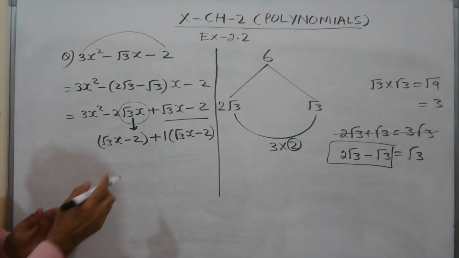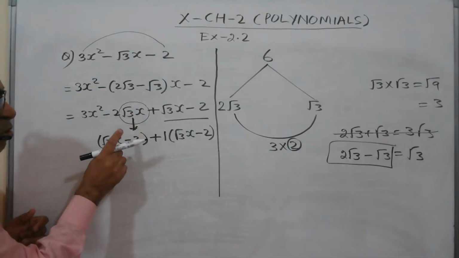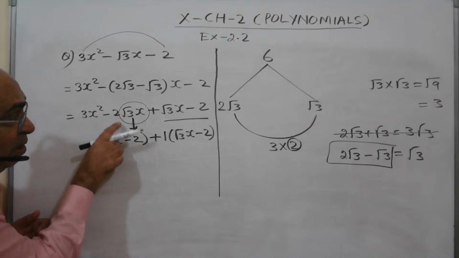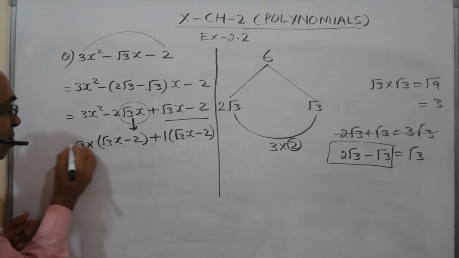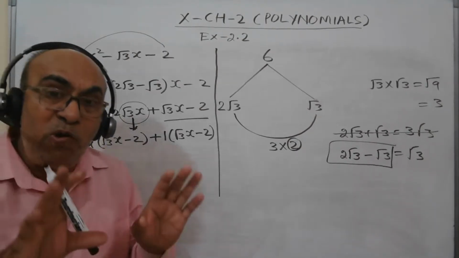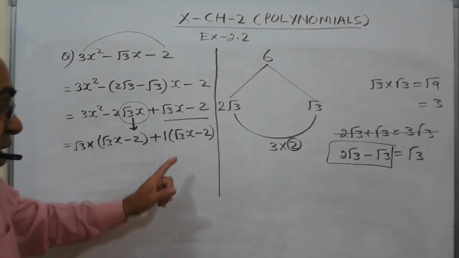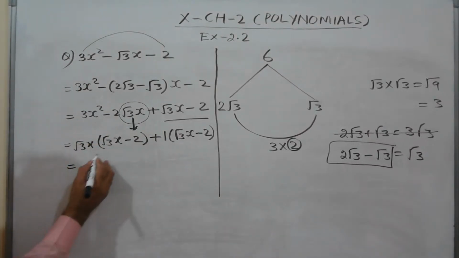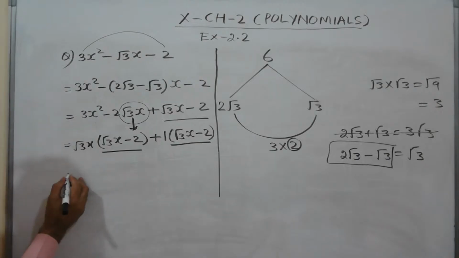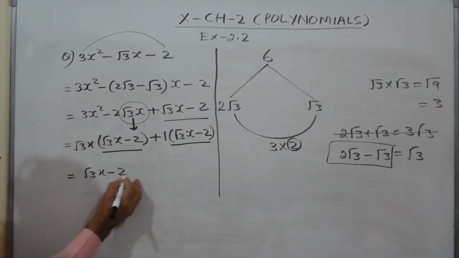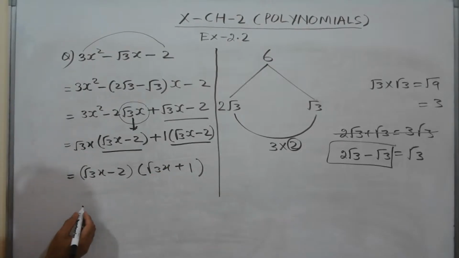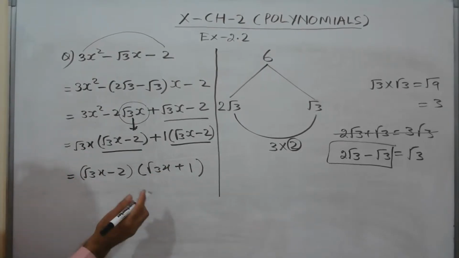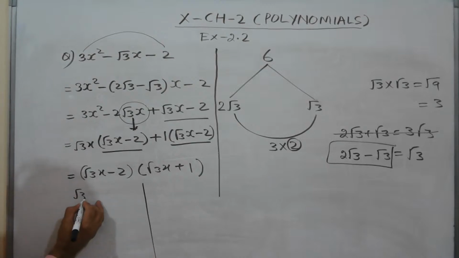Got it? While comparing these two terms, you see just what you copied from here to here. So only 2 we copied. What we did not copy is square root 3x, that will be common. So without knowing common, I'm telling you how to get common with the help of this, right? So now this whole bracket will be common, root 3x minus 2, and from here root 3x plus 1, and then equate each bracket equal to 0.